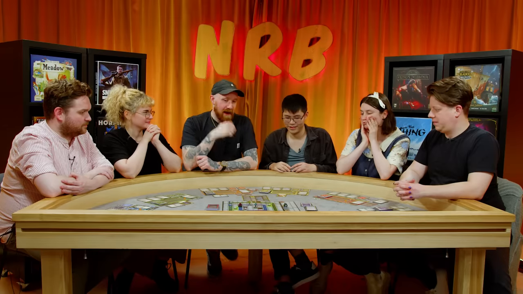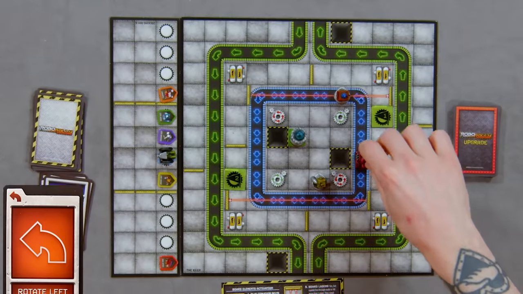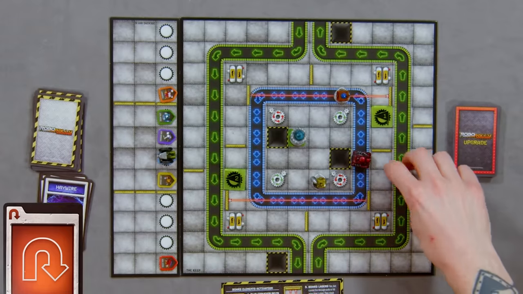Okay, next round then. That means Lorna kicks off. Can't believe I lost the priority. Lorna's rotating left. John, what are you up to? I'm having a little U-turn. Pulling a U-turn. Rethinking my actions. Oh, no.